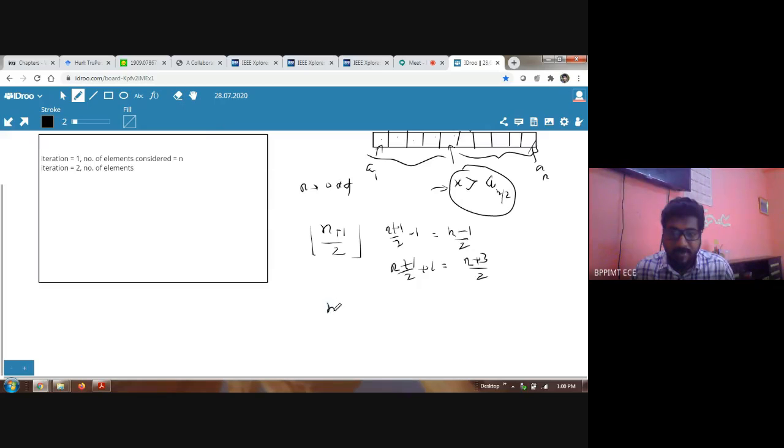So the total number of elements is n minus n plus 3 by 2 plus 1, which is 2n minus n, that is n, then minus 3 plus 1, minus 2. So ultimately it is n by 2 minus 1.